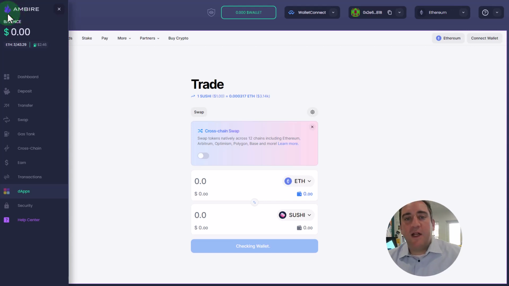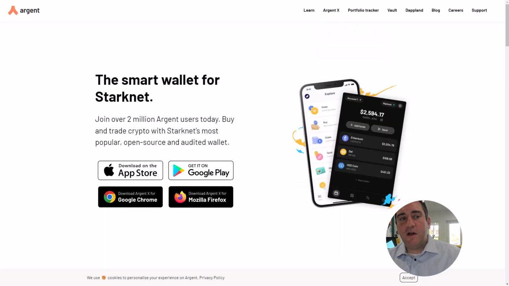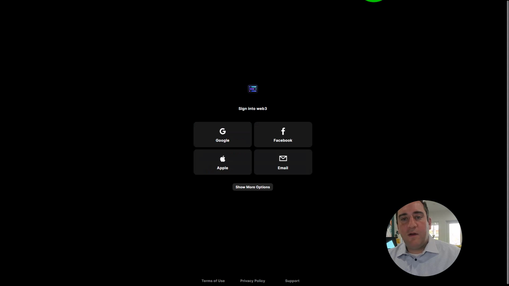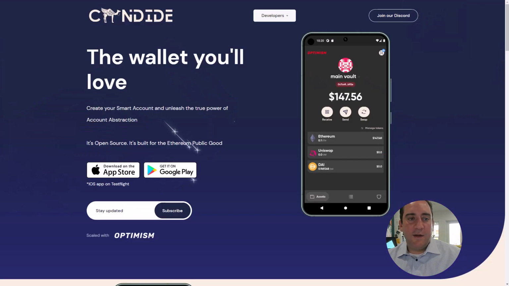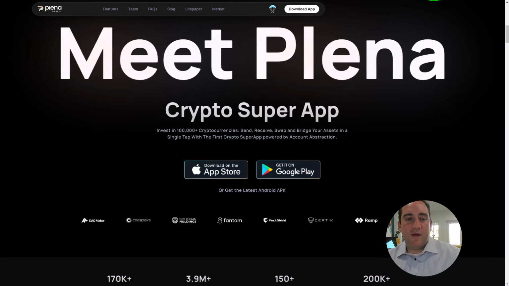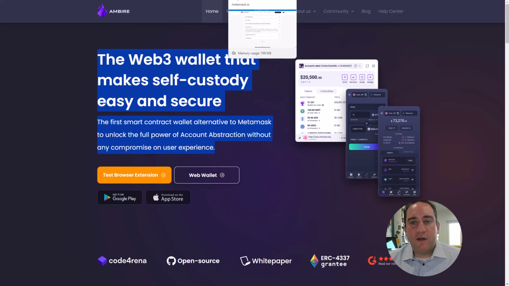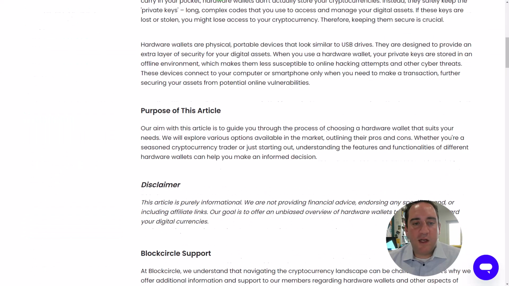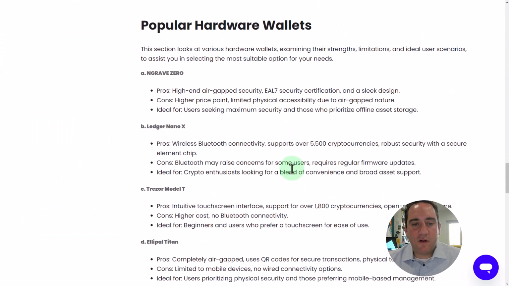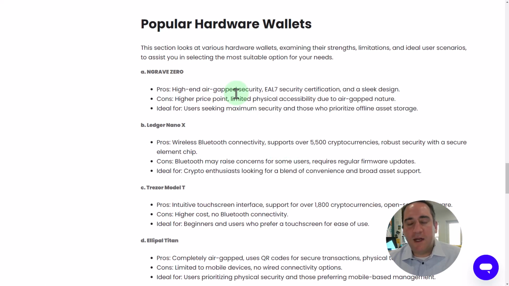So those are the types of wallets that I'm intrigued by, right? Argent, Avocado, Sequence, Pillar, Candide Wallet, and then Plena. Plena Finance is like the canonical super app. Those are the types of wallets that I like, the ones that I'm interacting with. To get started, I really don't think most people are going to need anything beyond just a Ledger or a Trezor, and then a MetaMask and a Phantom. And if you really don't want to use Phantom, then there are other options like Solflare.